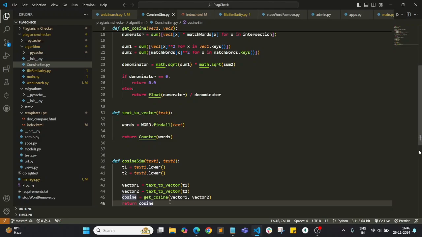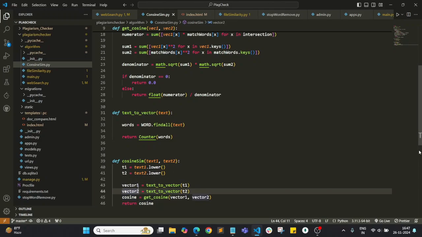As we know, cos theta equals a dot b upon mod a mod b, if there are two vectors a and b inclined at an angle theta. After converting them, I am getting two vectors.